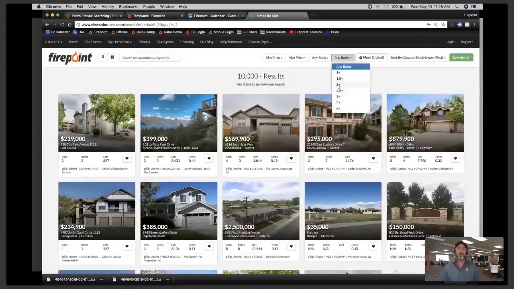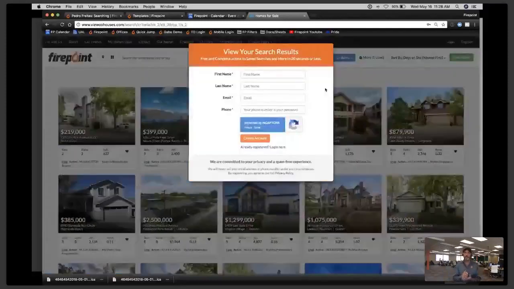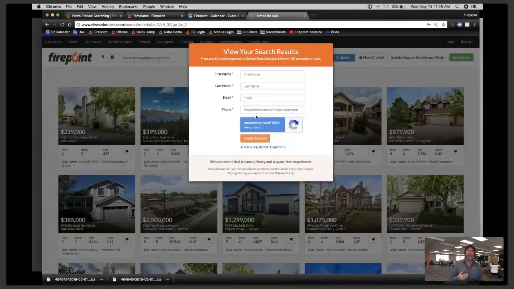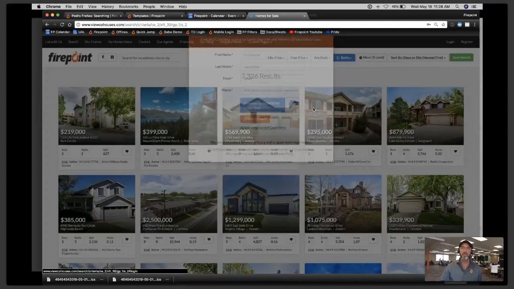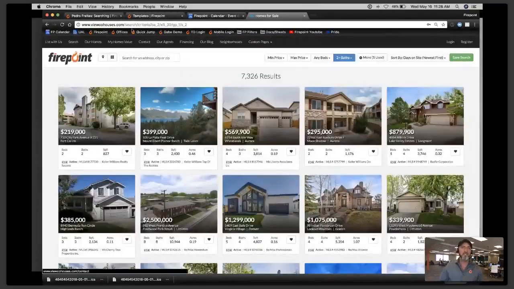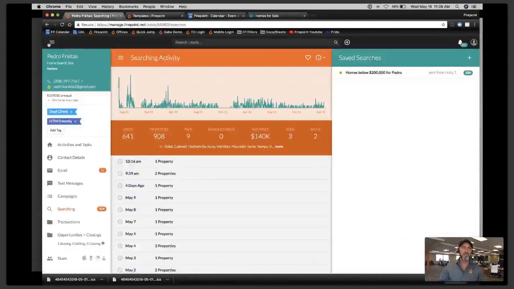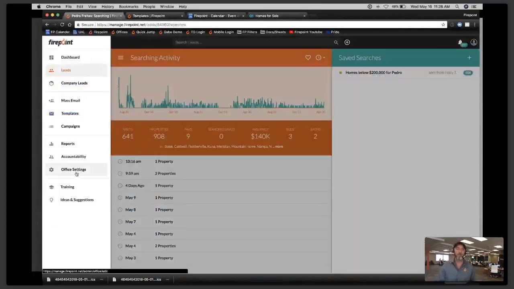The way the system is set up is they get to look at 3 homes. This forced registration you're seeing here doesn't pop up until the 3rd screen or the 3rd property viewing, but it does pop up if people try to change search criteria because it's saying, hey, let us know who you are in order to continue. All right, so there are times when a lead comes in and there aren't any search criteria. So going back into your system's admin, you guys have to set this up for the office.